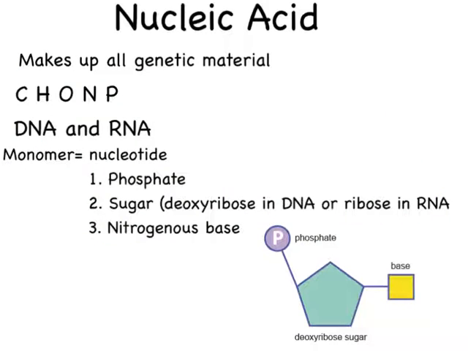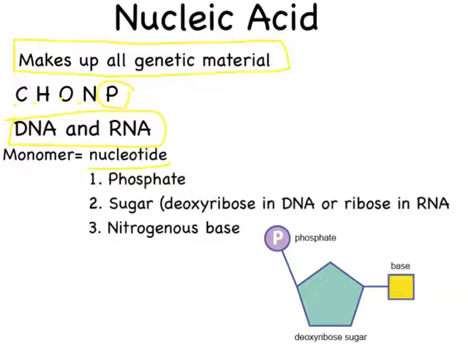All right, the last biomolecule is nucleic acid. And nucleic acid is very important because your nucleic acid is what holds all of our genetic material, right? So that's going to be our DNA and our RNA. And they contain carbon, hydrogen, oxygen, nitrogen, and now we add a P for phosphorus, which is located in our phosphate group. Right? The monomer of our nucleic acid is called a nucleotide.